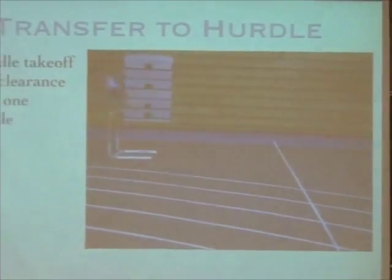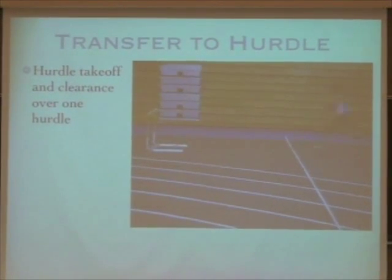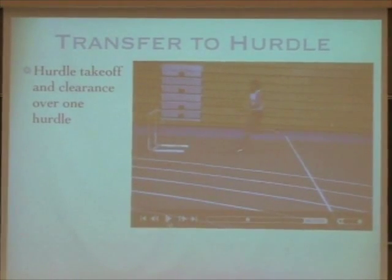Okay, I need to move on. So, if you remember the sequence we did with the basic jumping, we did a little harness exercise, we did the jumps off of the reflex exercise off of the mats. Now, as soon as I do that off of the mats, we go to the hurdle. And what we're trying to do here in the hurdle clearance is exactly the same thing.